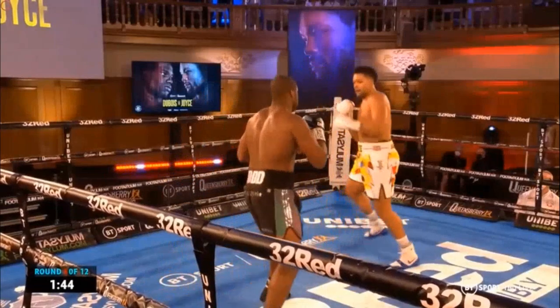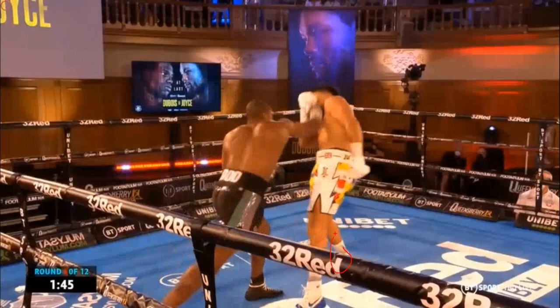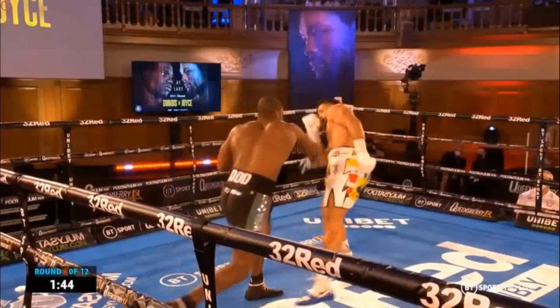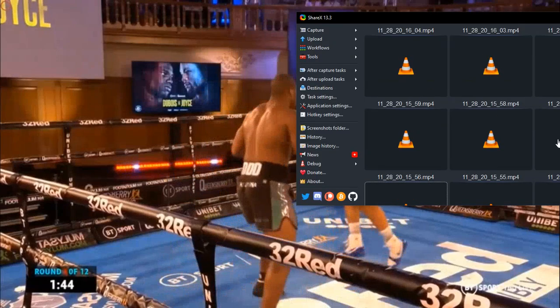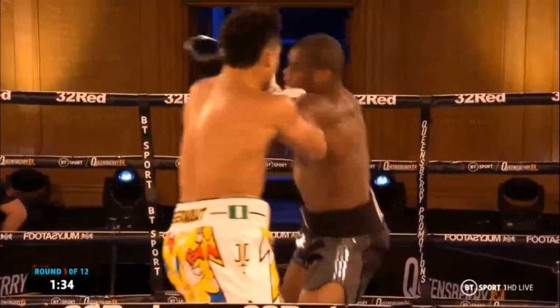Even though he doesn't land this jab here, this scene correctly illustrates where Joe Joyce's head is, kind of in this neutral zone in the middle, and then when the right hand starts coming, how he takes his head and dips it over his right knee, and he's able to create enough space to get away from Daniel Dubois' right hand. While Daniel Dubois is loading up to put power in this shot, and he's not able to change positions after throwing it, Joe Joyce is able to reset and get back on the line before Daniel Dubois can follow up on that compromised position. And that's a big key in the fight, as Daniel Dubois was eating heavy jabs all fight long.